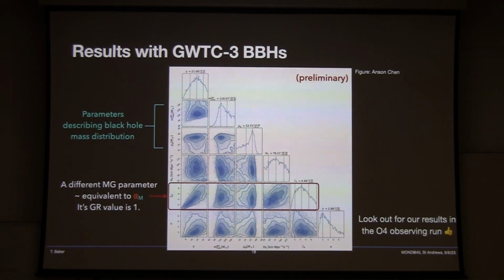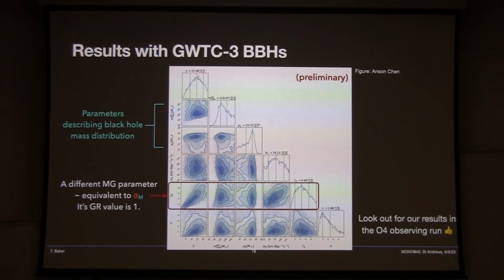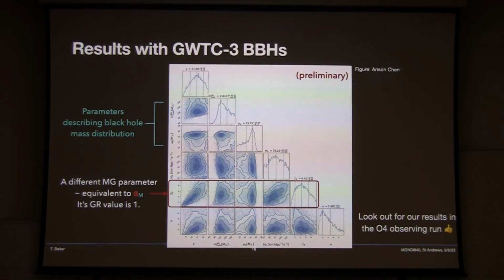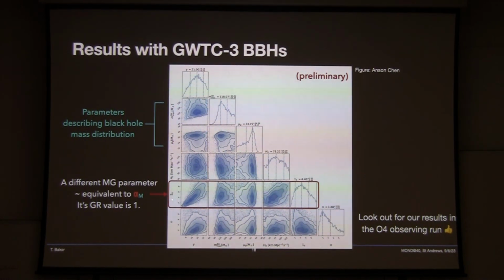It's degenerate with, first of all, the Hubble constant, and second of all, a bunch of parameters that describe the mass distribution of compact objects in the universe. So that's why I end up showing you these kind of big, ugly corner plots, because we have to infer all these things together. But I've tried to highlight that this is the row you really care about. This is the modified gravity parameter.